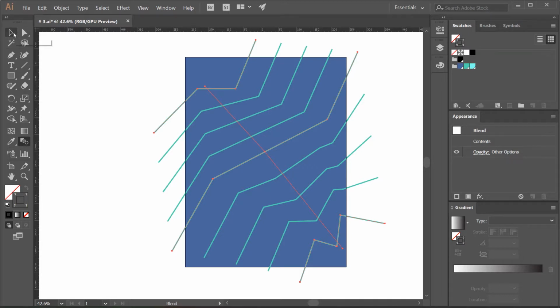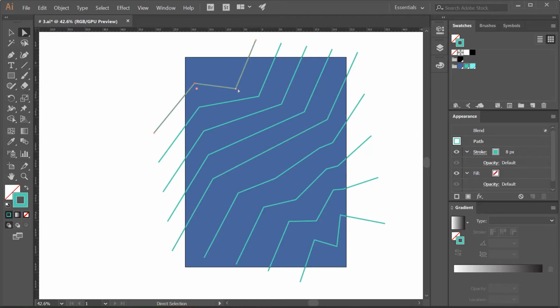I'm going to adjust the baselines using the direct selection tool so they have the shape I want, and also in order for them to cover the whole poster.